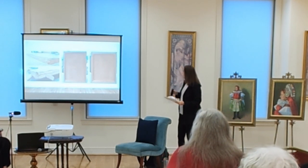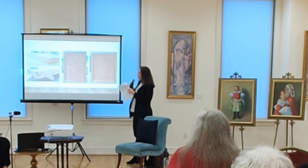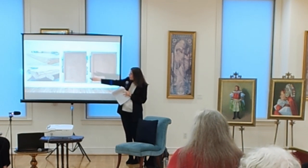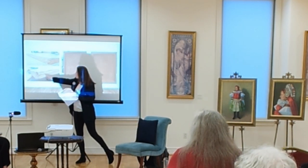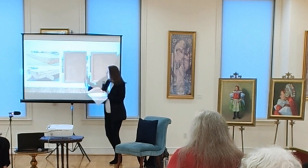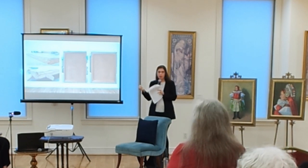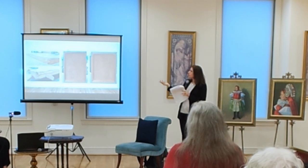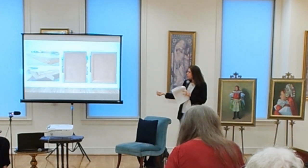Let's see. So here is an example of the lining. So we peeled back just a little bit of a layer, the far piece at the bottom, to show that. I'm going to step in front here for a minute. This is the old canvas, this is the new. And then this is the conservation tape that just protects the edges. So we bind that to a thinner canvas because that canvas is already thick. You can see how much thicker it is than the canvas we use to line it. So that's wrapped back around the stretcher.